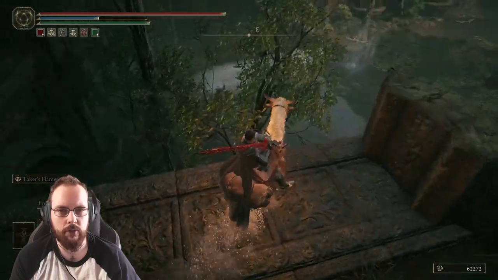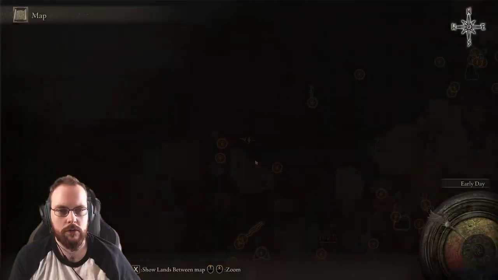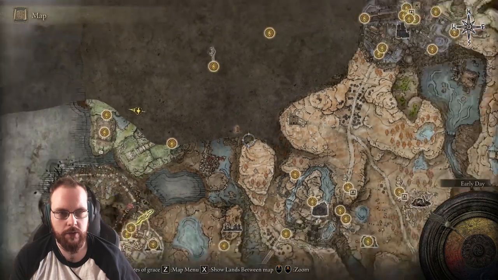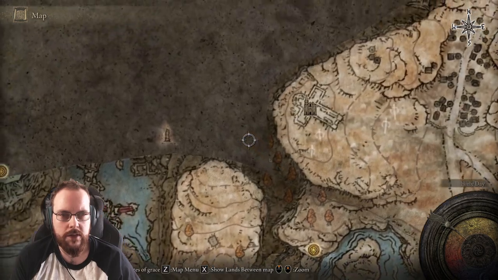I still haven't found that route that gets us to jump up there. Can't be that much hidden, can it? Maybe? I'm not sure what other ways I can actually take. Kind of want to go here, but how do I get over there? Is there actually a way down here? Like, that I can go this way?